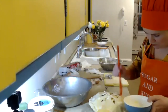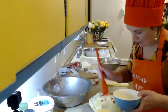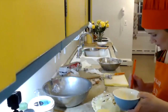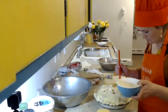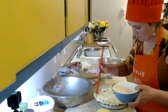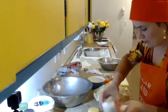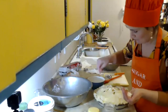This is what we want, not a pale pie. We want a golden, nicely golden crust, and this is what it's gonna do, this egg. Okay, so that looks good. So we need a little bit of sugar and just sprinkle a little bit of sugar.